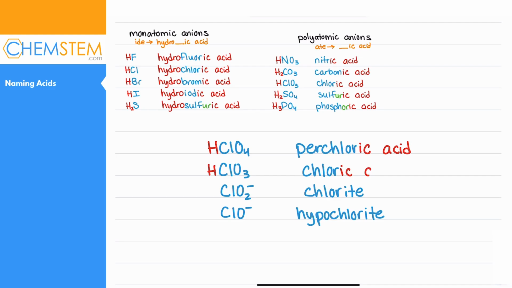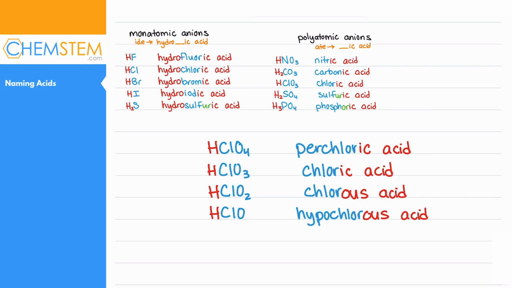So far, so good. But the ite ending is going to make us have to change things a bit. The ite ending does not get ate or ic acid. The ite ending gets ous acid. So let's go ahead and change them to acids over here. Pretty easy, just add your H's. But the ite ending is going to be a new ending. So we chop off the ite, and now it's ous acid. So it's ous acid. Same thing for this one. Do not touch that hypo in the front, and don't be tempted to add hydro. I see a lot of people do that as well. So this is just hypochlorous acid. So that's the only extra exception.